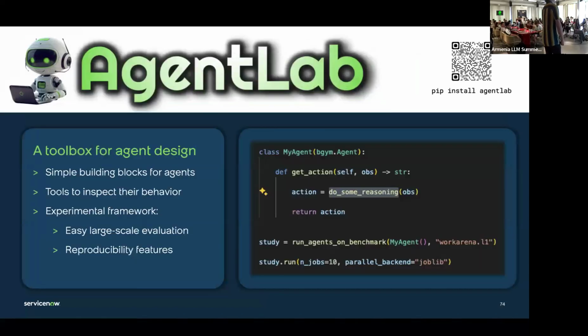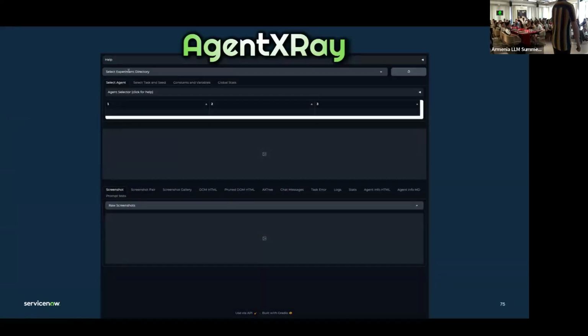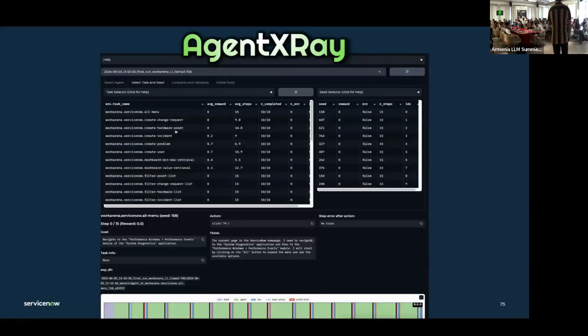And separately, we are building tools to help you conduct experiments, to ensure reproducibility and that protocols are properly followed, but also to inspect the traces of agents to know where they fail. This thing we call AgentXray, okay?